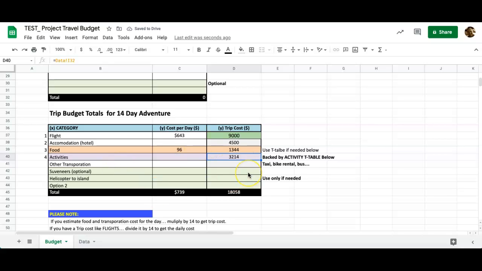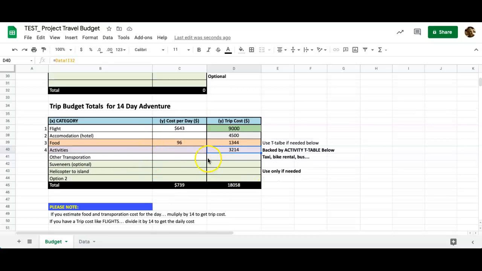So those are the three main skills. I'll do one other one just so you know it. Cost per trip, other transportation. What do we start with? Equal sign. Good. I know you didn't say that out loud, but you could have. So I start with the equal sign, and then I go and find it.